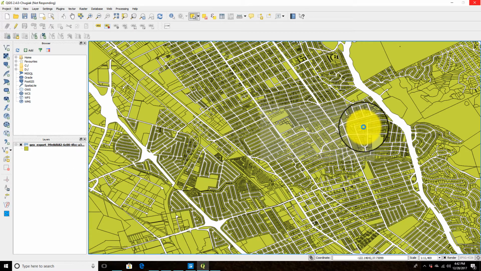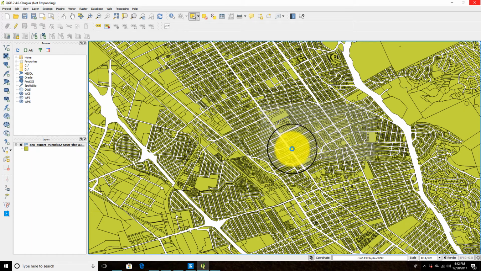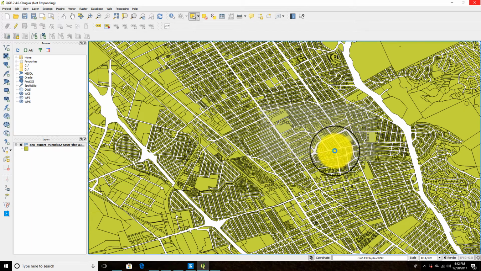And it's going to take a minute, but as it's processing here, it's going through and it's adding those polygons for those parcels within the rectangle. It's adding those to the selection set. So I'm going to go ahead, I'll pause the video while it processes that.